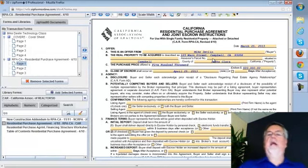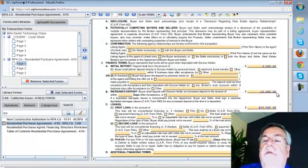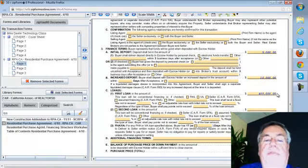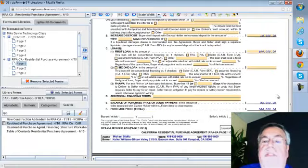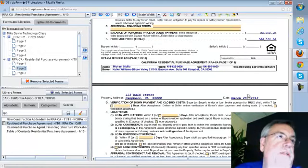Notice how it didn't put in the assessor's parcel number because I didn't have it. I mean, I didn't make one up. But it would have put in the assessor's parcel number if I filled it out. Notice it put down the deposit, the increased deposit, the loan amount, and so this cuts down on the amount of things I have to do. Notice it put in the address and the date on every single page.